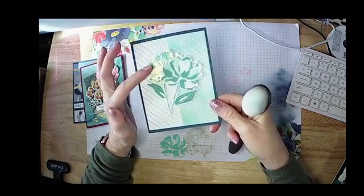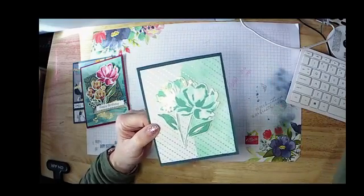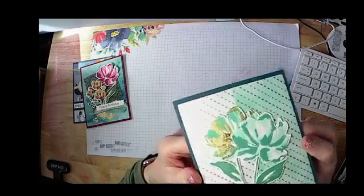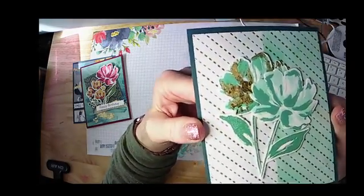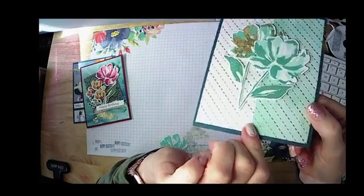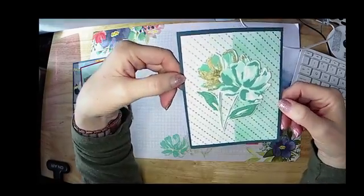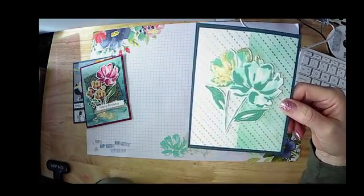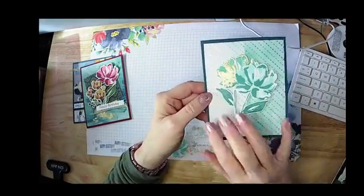And then on this one, I used the second stamp, the layering one, as Versamark. And I did the heat and stick and put the gold leaf on there. I'm trying to get it so you can see it. There we go. So put the gold leaf in there. And this DSP is great because it's already got the gold in it. And when you color it, you can still see the gold. So I just left it two-toned. And then my leaves are in the Just Jade. So they're not quite the same color, but they all kind of blend well together.